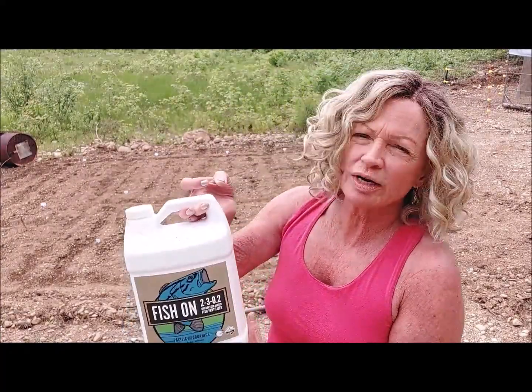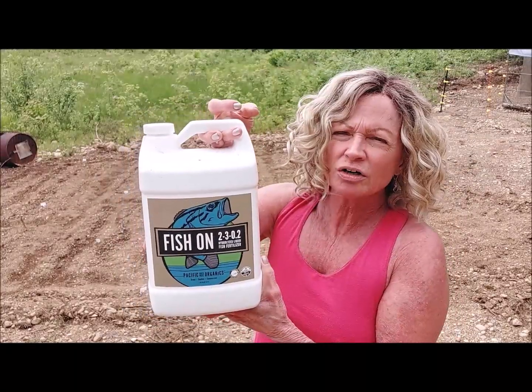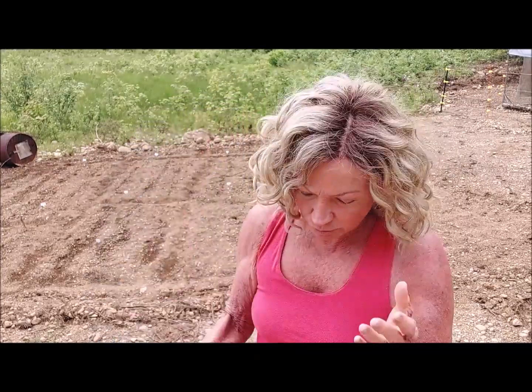Yesterday I'm also trying a new fertilizer. I tried this fish fertilizer. It's a liquid that you mix with water, and one of the YouTube ladies that I watch said it was just amazing. She had planted peas and just watered them, and then in another area in her garden had applied this, and they were twice the size. So this soil needed a little enrichment. It says that you can add it at planting time, which is great, because with a lot of fertilizers you have to wait so you don't burn your plants or your young seedlings. So I put that in yesterday. The rain's coming today. It's going to help soak it in and hopefully get those seeds established.